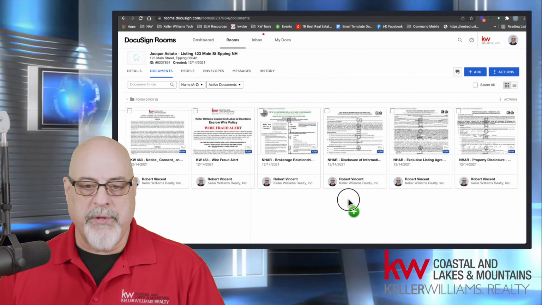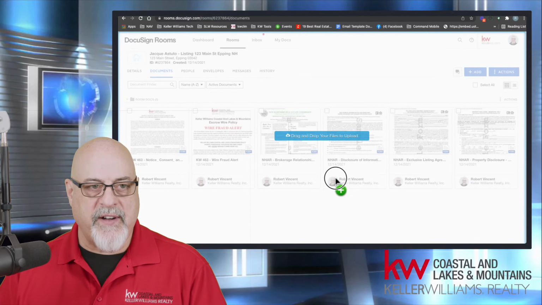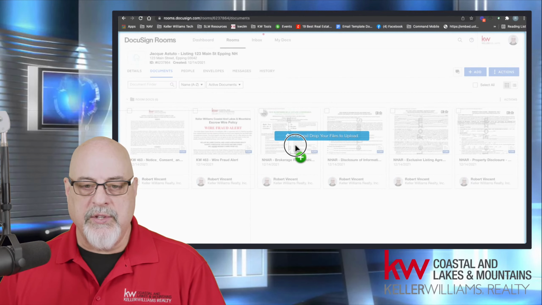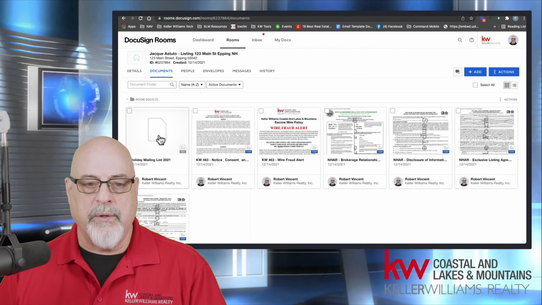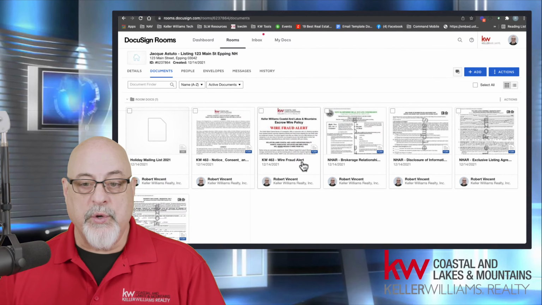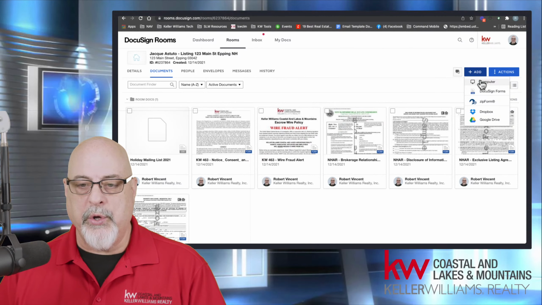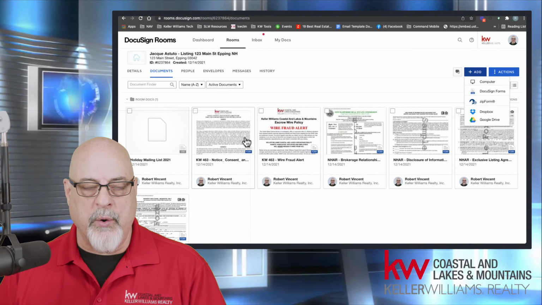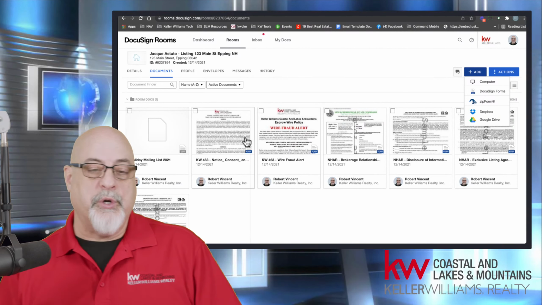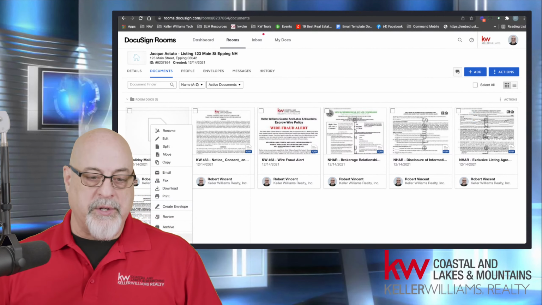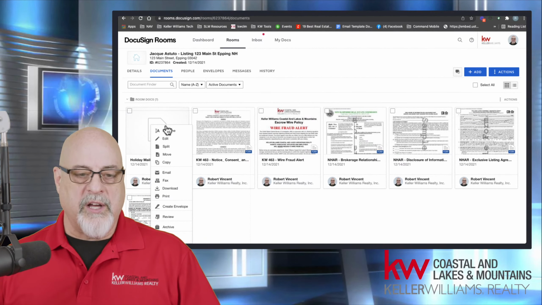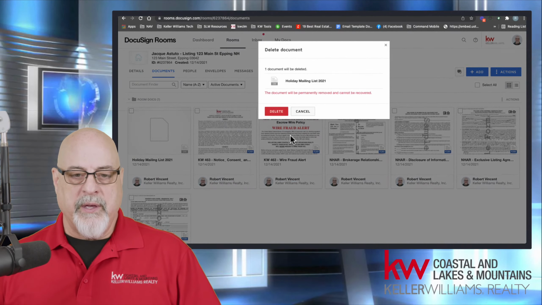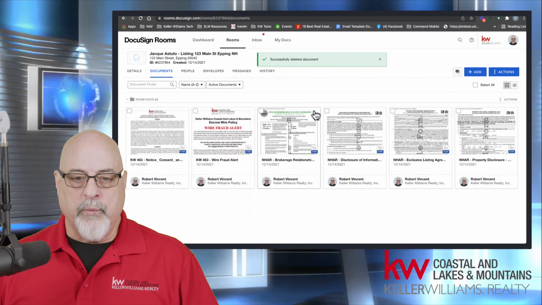Okay, this one here. I'll take this one in. Same thing: I drag that file into the window for DocuSign. It says drag and drop your files here, and it will immediately upload that file to this room and put it in this slot. So we can use the Add button and go to Computer to get our files, or we can just drag them onto this window and they will go there. That's for documents that are from your computer though. So I'm going to right click this and delete it. And there's a bonus tip for you there: right click any document you want to remove and choose delete, and it will delete that document from your room.